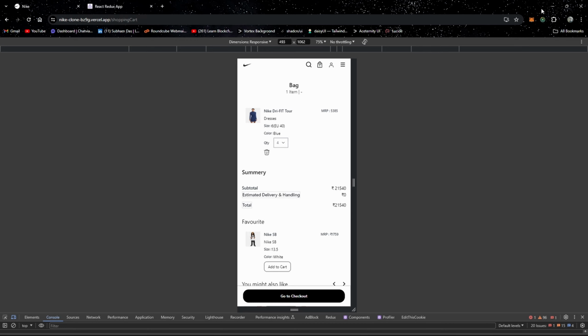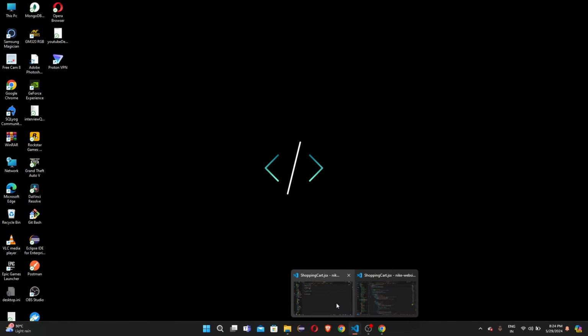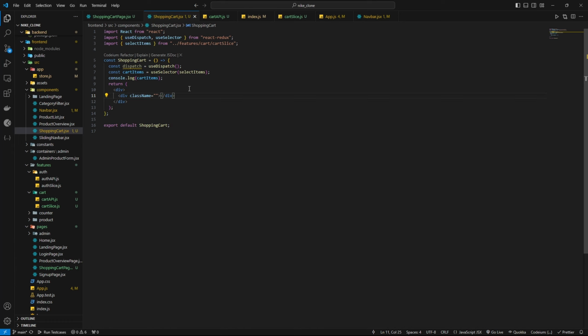So let's make this part first. Here, let's make one div. Actually, let's make use of this div, and here let's make bag first, and then it will be a flex, and it will be flex column.